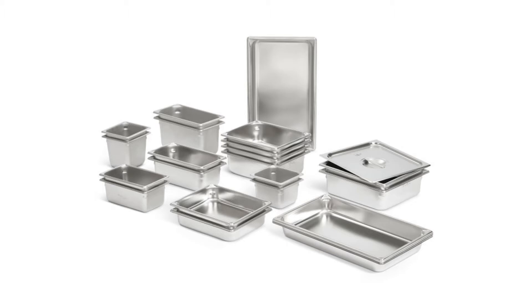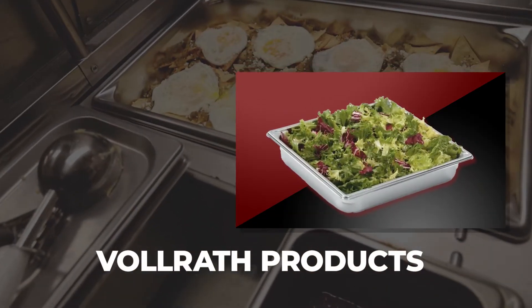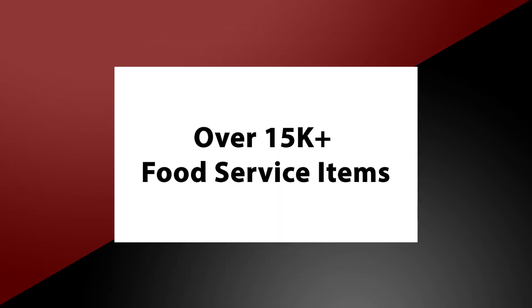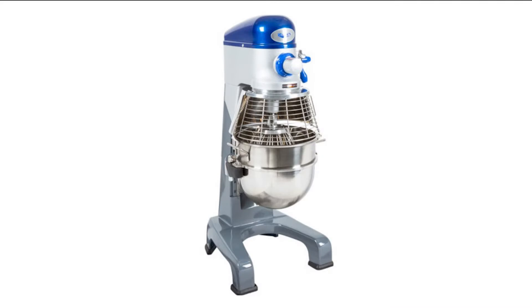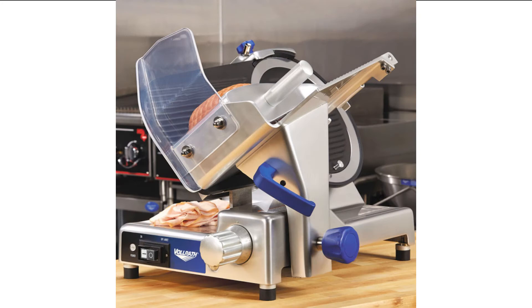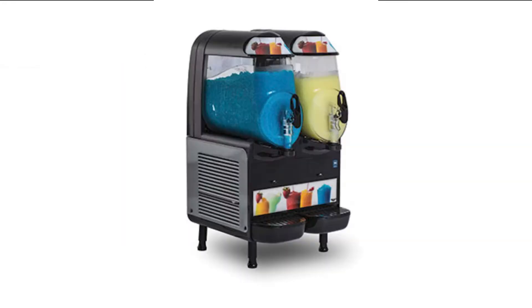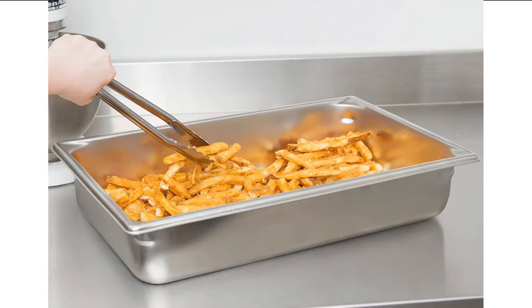While Volrath is well-known as a predominantly made-in-USA manufacturer of smallwares, over the years they have evolved into a major equipment manufacturer as well. In the late 1880s, Volrath was well-known for their enamelware. But the Volrath company has grown a lot over the years to include ladles, whips, tongs, cookware, mixers, front and back of the house induction, slicers, drop-ins, display cases, steam tables, complete serving lines, and frozen and refrigerated drink machines. Arguably, Volrath may be best known for their advancements made to one of the most iconic workhorses of the kitchen — the steam table pan.